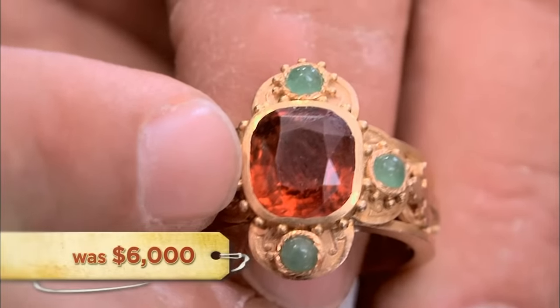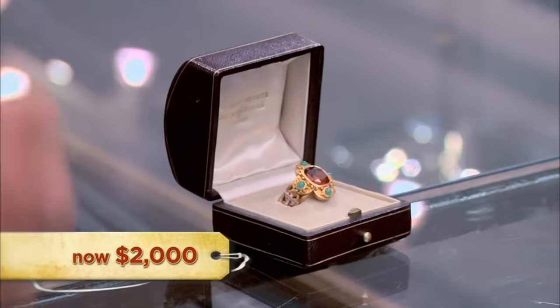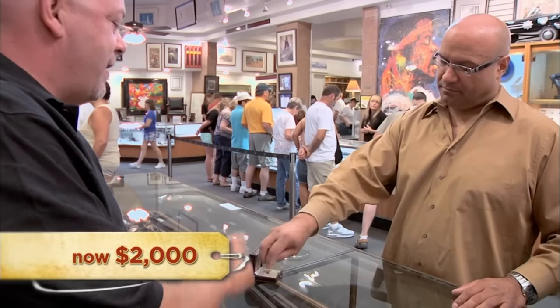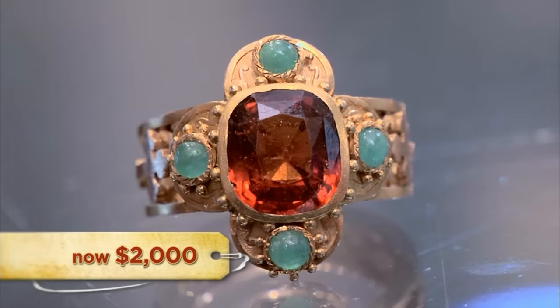Now that I know what the stones are, making an offer will be easier. It's a garnet — those are emeralds. My jewelers in the back can make this ring for under $1,000, but we do have the famous manufacturer. Shoot me an offer. $1,500. This is a really famous manufacturer, but the stuff that goes for big money is really elaborate pieces. The best I can do is $2,000. The ring is also unsizable — the decoration goes all the way around. $2,000, I'm not going to go up anymore. I'll probably be more blessed having the $2,000. You got a deal.